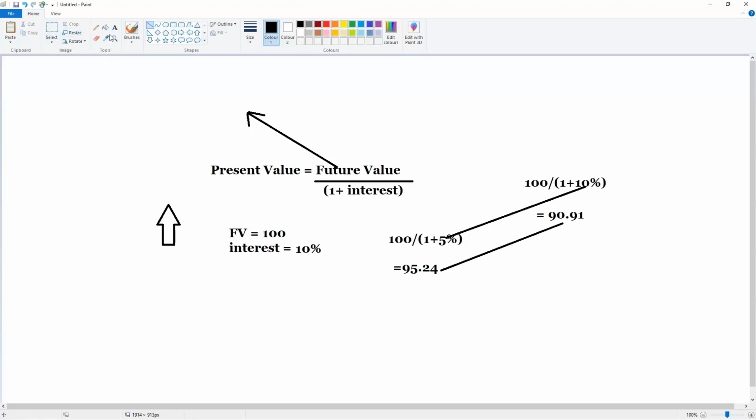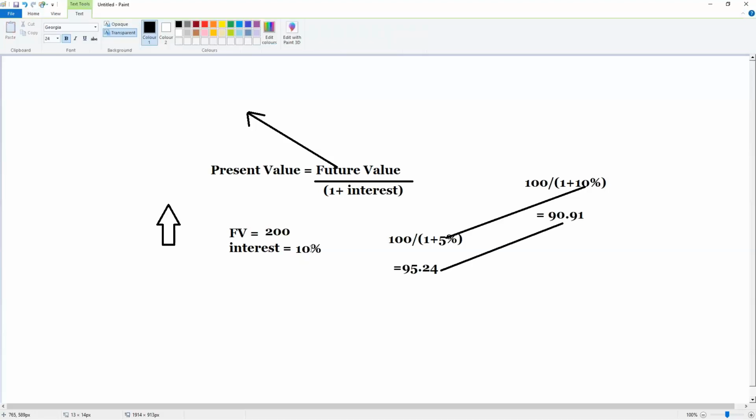So let's assume that we're looking at a company and the company is going to grow and it's going to double, okay? So if the company is going to double from 100 to 200, okay? So now what we're doing is we change this and we expect sometime in the future that this is going to be 200, okay? And the interest rate is still 10%, right? What's the present value there? Okay. Can anybody work that out?